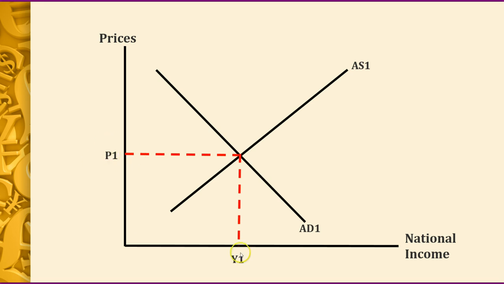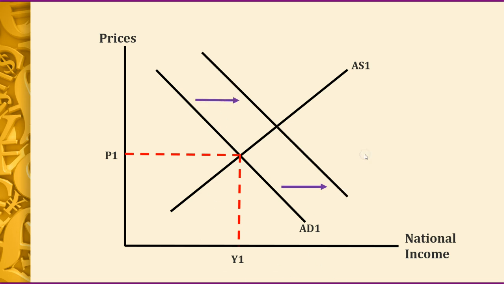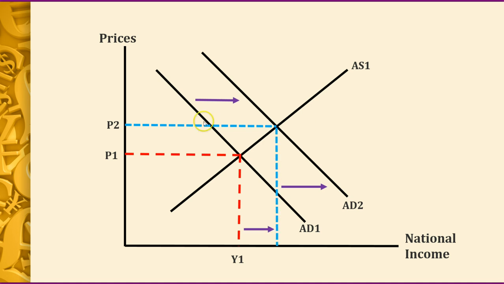We have price on the vertical axis and national income — aggregate demand — on the horizontal axis. For some reason, demand goes up, so the demand curve shifts to the right. In exams, don't forget to write that the demand curve moves to the right or shifts to the left — these are worth marks. With the demand curve shifted right, we have a new equilibrium point, and the price has gone up to P2. So here we have a price rise caused by a shift in demand — that's demand inflation.